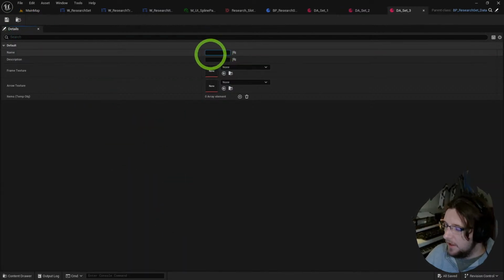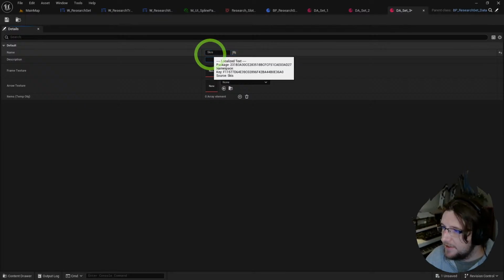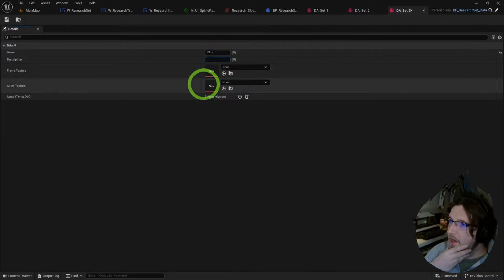So, boots, helms. We'll just go skis. This is a game that's like a fantasy ski shop. So you've got orcs, goblins, elves, trolls, I guess. But what else? We have fae. We should have fae in there. We should have mushroom people. I say we, like I'm part of the team.